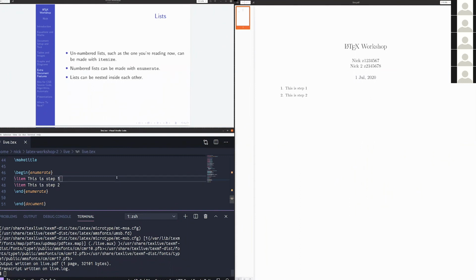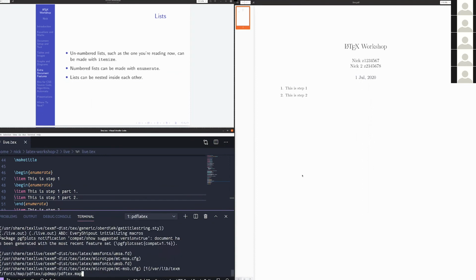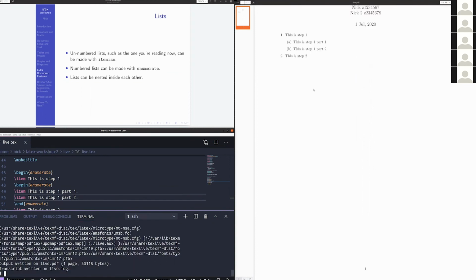And you can also have nested ones of these. So you can have another enumerate inside here. And then it will automatically change the numbering. So it's like A and then I, and so on.